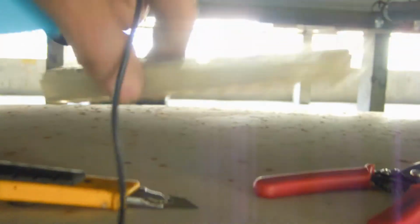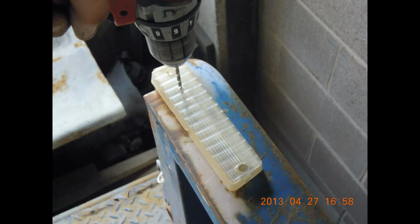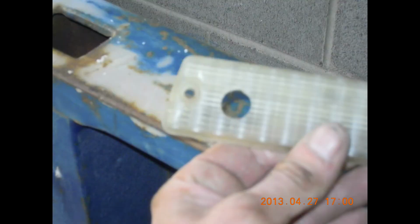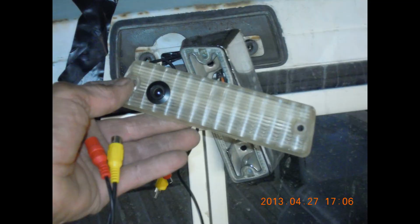This 1-inch camera, 5/8, it's going to need a 5/8 hole drilled into this lens cover. Alright, here I am piloting a hole so I can use my step out bit to drill out a 5/8 inch hole to accommodate the camera. There's the hole, finished now. Here I am going to install the camera. There's the camera installed in the lens.